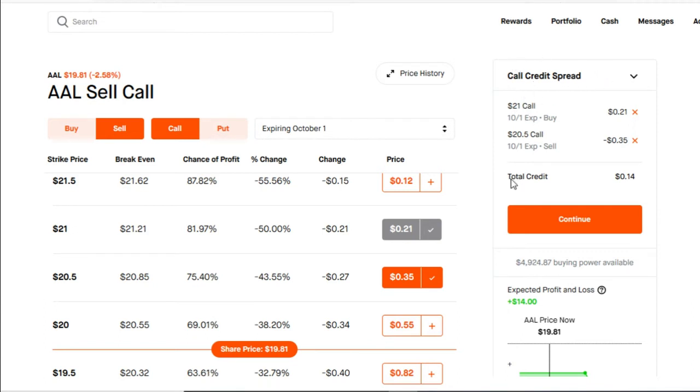Call credit spread. For the call credit spread, you're also going to receive a credit into your buying power. So like I said, the Iron Condor consists of a put credit spread and a call credit spread. Once you're able to master these 2 strategies, it's extremely simple to put them together, which is going to create your Iron Condor. Now let's put on an Iron Condor, and I'll explain why you'd want to use an Iron Condor if you're trading with a small account, and some of the benefits of the Iron Condor. So once again, we're going to go back to the American Airlines option chain.